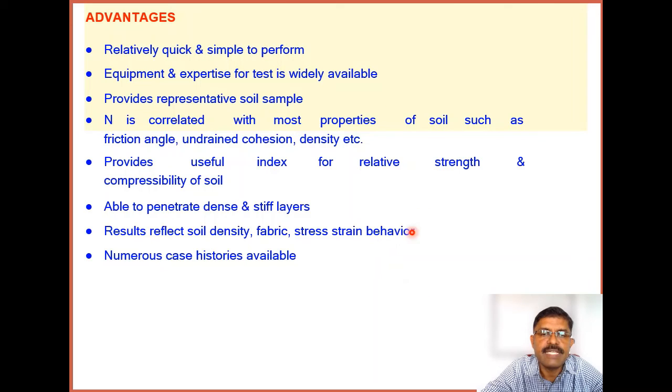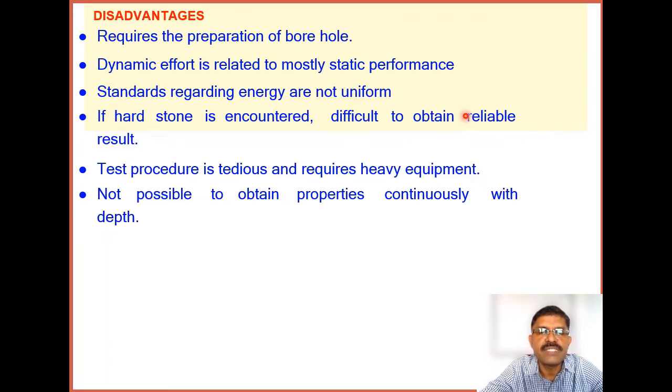There are many advantages for this standard penetration test. It is relatively easy to do. There are numerous case histories available. It provides representative soil samples also. There are disadvantages for this. It is a very tedious process. A borehole is required for doing this, and the dynamic effort is related to mostly static performance. Standards regarding energy are not uniform, because sometimes it is operated manually also.